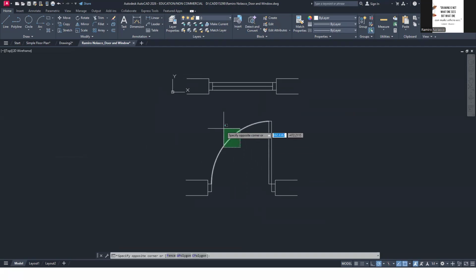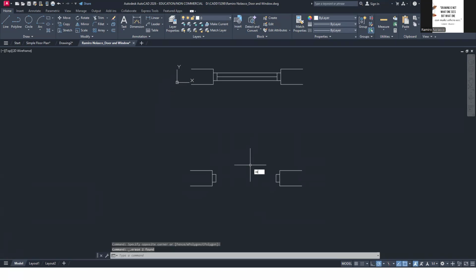Yeah? Do the door again. Okay? So, rectangle. Okay? Start here. Go to the left and up. And you say 38. That's the width. Tab. 815. Enter.